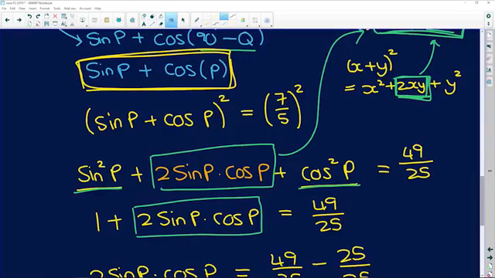Okay, so when you're dealing with that kind of thing, guys, remember your identity. Sine squared plus cos squared of the same angle is equal to 1. If you can get that, you already have a numerical value for that, and you can start working with other things. Okay, so look at your trig, make sense of what they're saying. If they say that p plus q is equal to 90 degrees, your co-ratios become a lot more interesting. Okay, that is question 5.